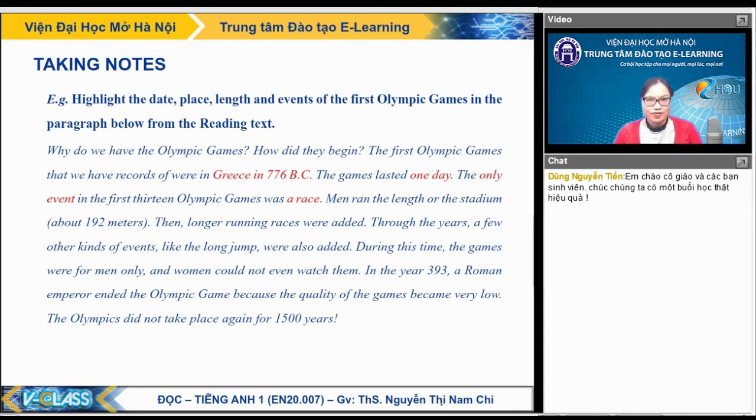Now, these are the notes about the date, place, length, events. Which is 776 BC, the games lasted 1 day. The only event is a race. These are the necessary information that can be taken notes of.